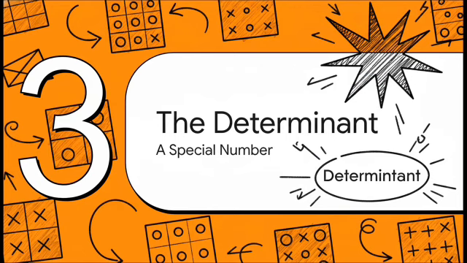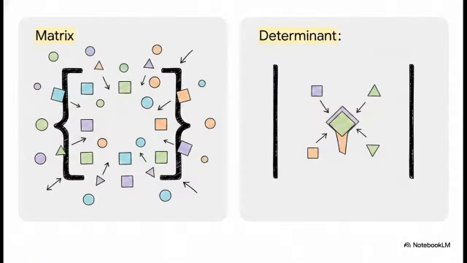useful. Every square matrix, and that just means it has the same number of rows and columns, has this special single number that belongs only to it. We call it the determinant. And one of the first things we got to get straight is the notation, because it's super important. A matrix is written with square brackets or parentheses, but the determinant? That's written with straight vertical bars.